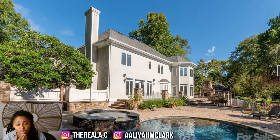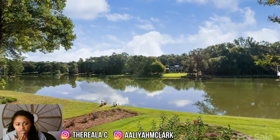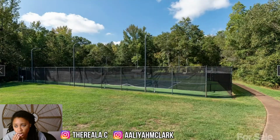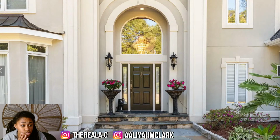If I had to rate this one on a scale of 1 to 10, I probably would give this about a 5. I'm falling somewhere in the middle. I don't think that it looks horrible, but I do think that there are some things that would have to be done to it. Unless somebody just comes in and absolutely loves it, because that's always a possibility. But usually people are going to come in and want to change some things. So, yeah, I think that's it. We're going to give this one a 5 out of 10.